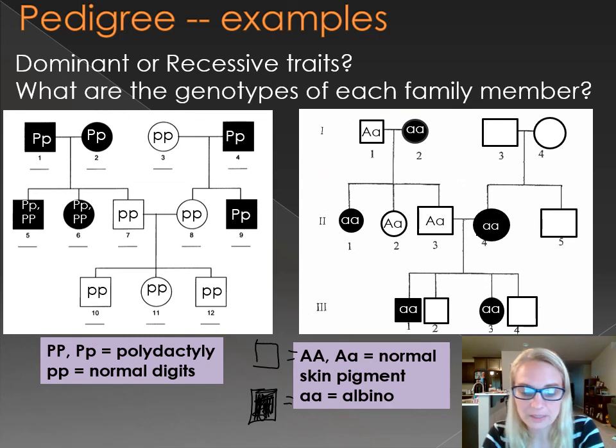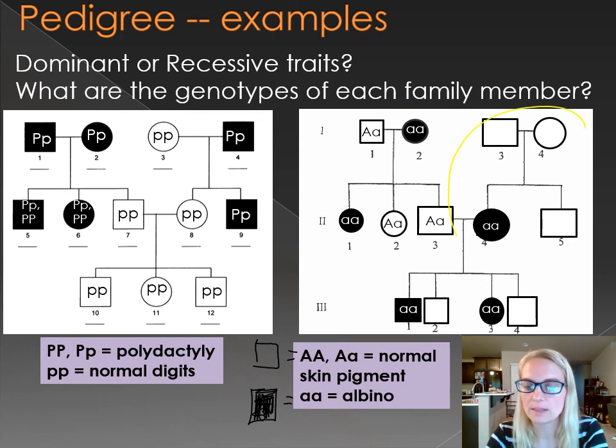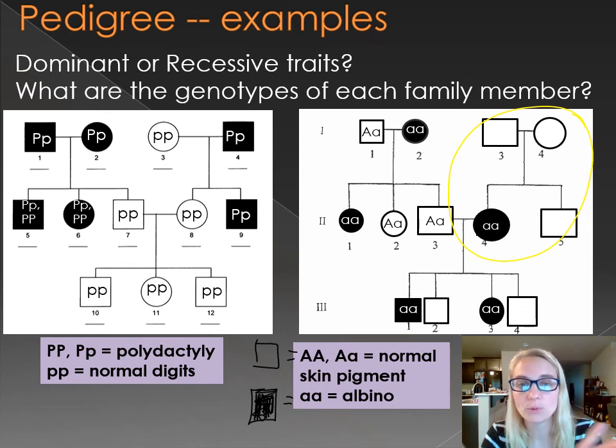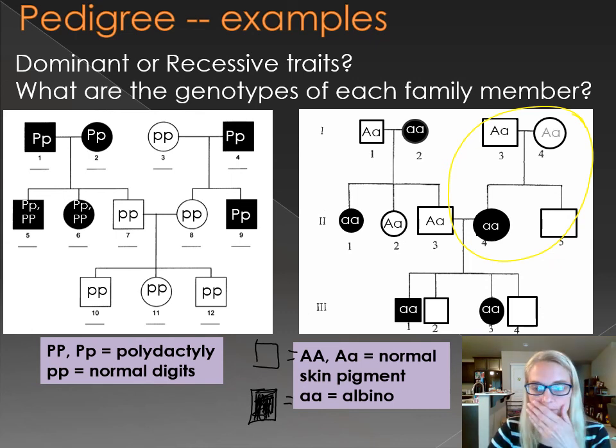In this other family here, in this family that allowed us to determine whether it was dominant or recessive, if you have two non-albino individuals, they're showing the dominant phenotype, but they had an albino offspring, which means they both had to have donated a recessive allele, which means they have to be heterozygous. So individual number 4 in that second generation is an albino, but the brother is not. So that means the brother has to have at least one dominant allele. So in this case, it could be either homozygous dominant or heterozygous.